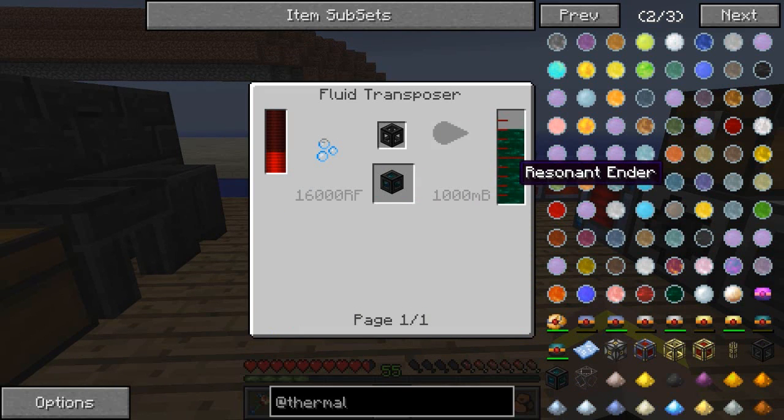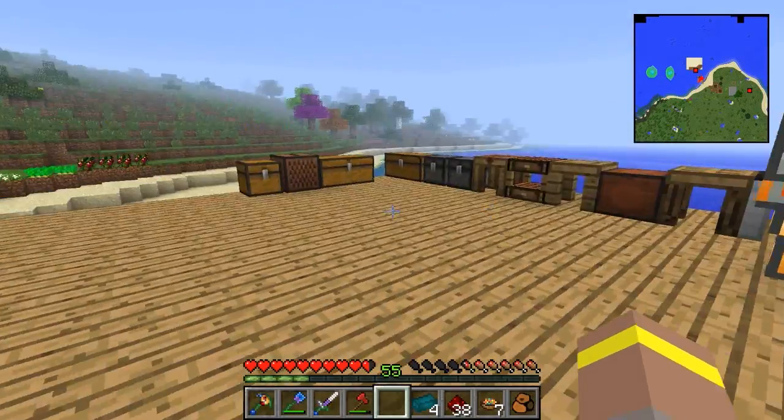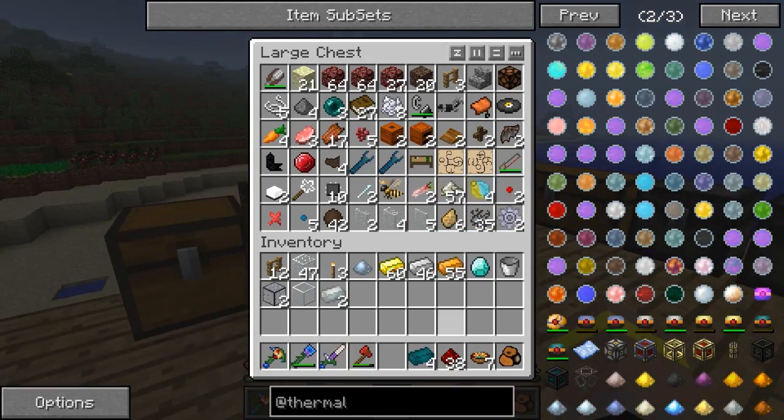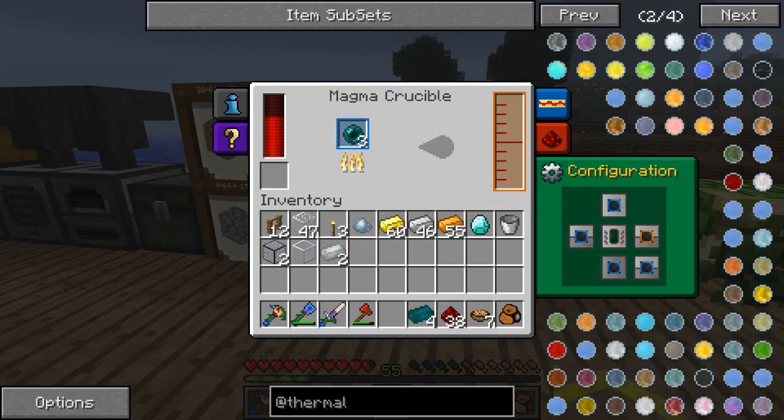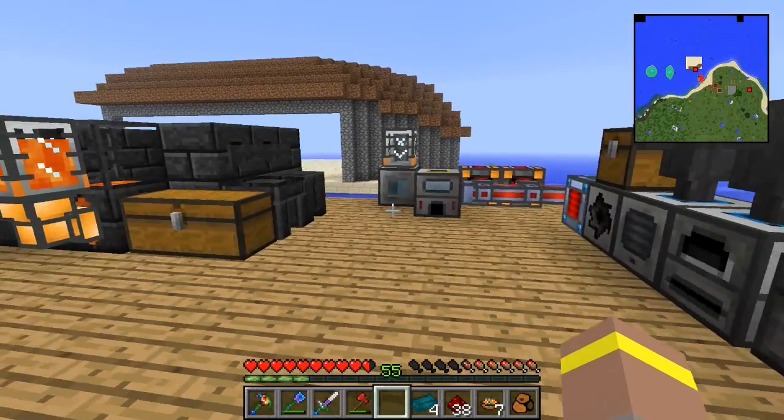We're also going to need a load more of this. So we need... how much do we need? We need 1,000. Oh, we need a lot. We need a lot of this stuff. Alright, let's go see how many more ingots we've got. We might have to get ourselves some more. We've got 3 currently. We'll put those inside our magma crucible and get those cooking. We are going to need a lot of these.